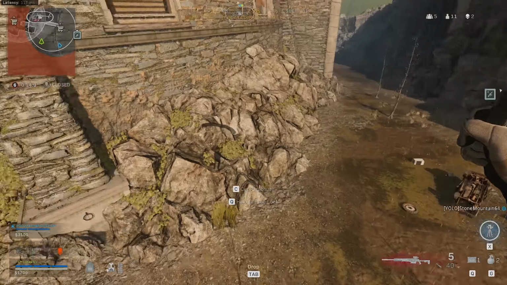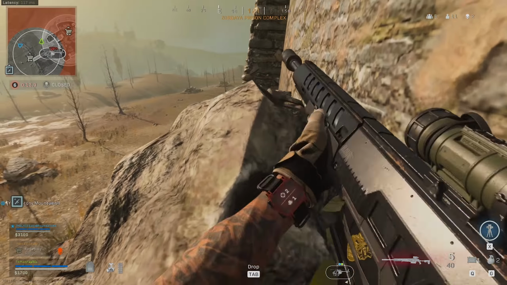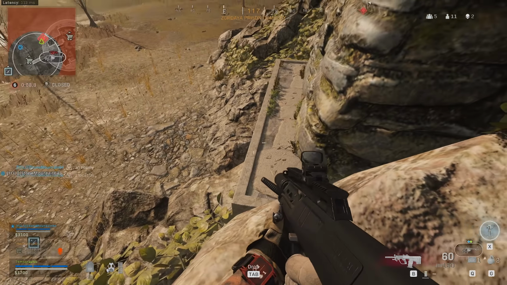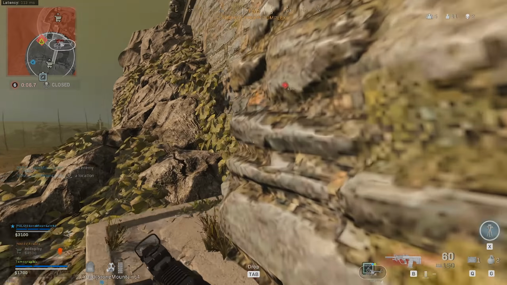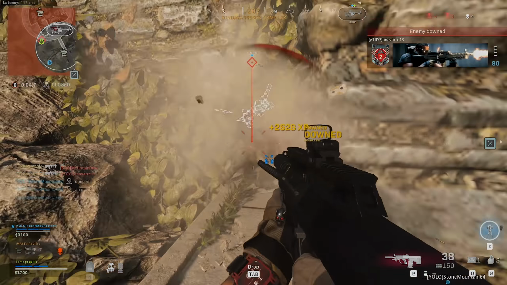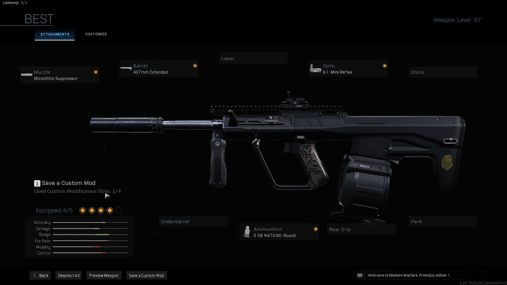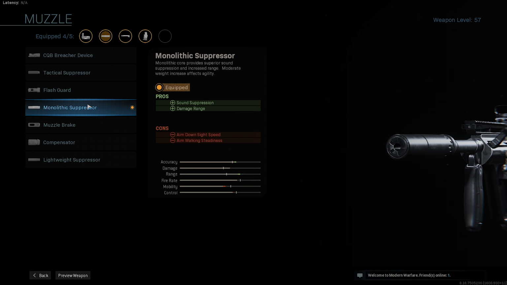Sometimes you just get caught in a sticky situation and you have to 1v3, and this weapon is great for that. The damage per second of this 5.56 conversion is unbelievable. It just puts people to sleep. And I mean, look at it, it's a gorgeous looking weapon. I actually have a blueprint here which I got from the Battle Pass, and it gives the AUG that stealthy all black look with the wooden handguard. It looks badass. But anyway, this is how I have it set up.